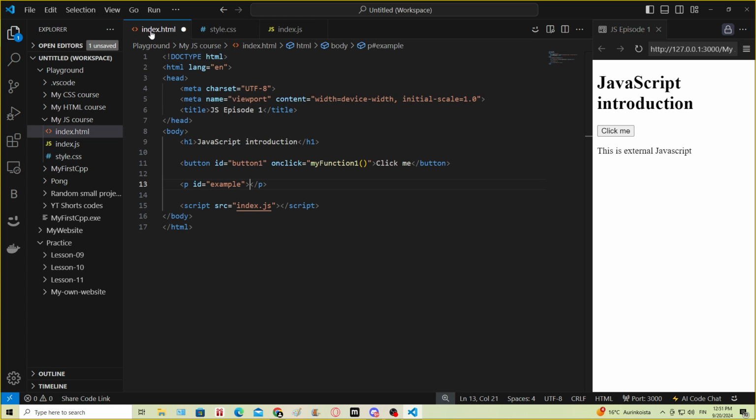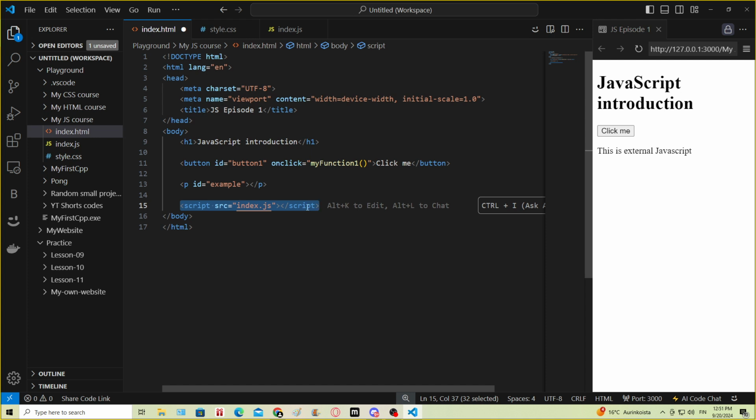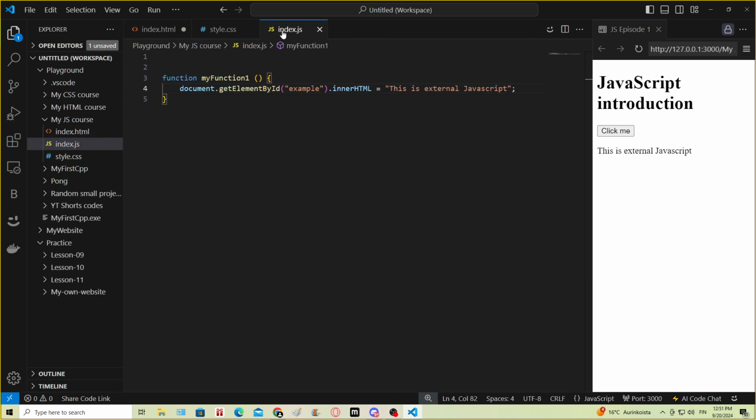So basically there are three ways. You can write it inline over here, or you can write it inside of a script tag, or you can use an external file like I'm doing right now.